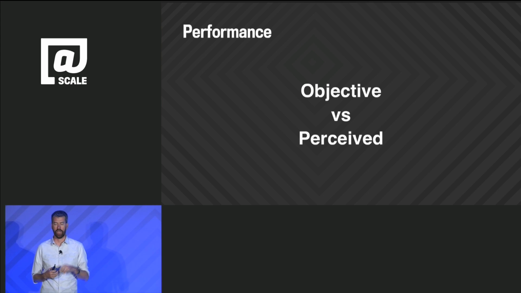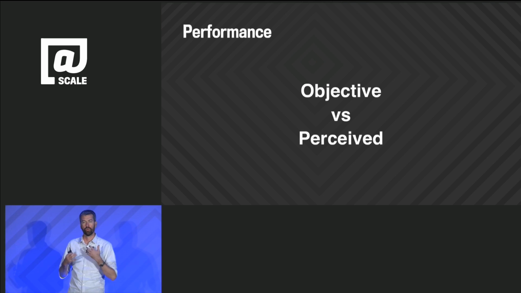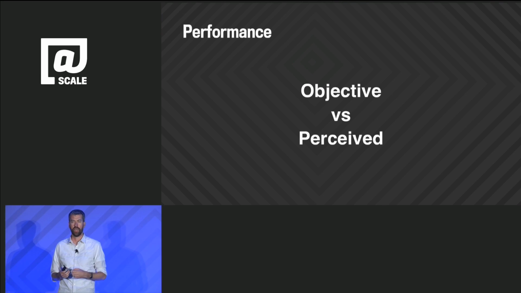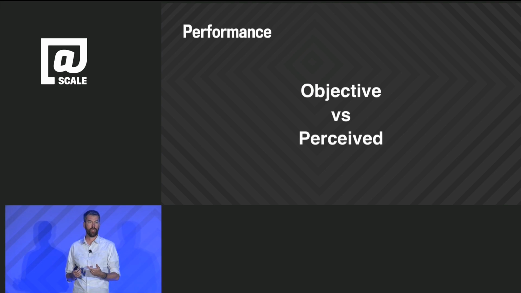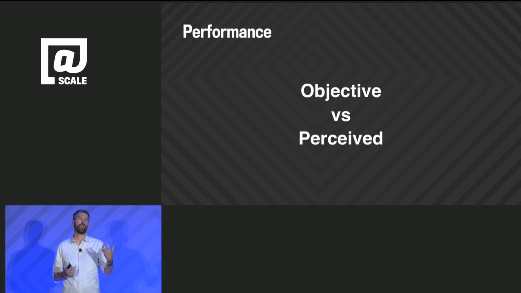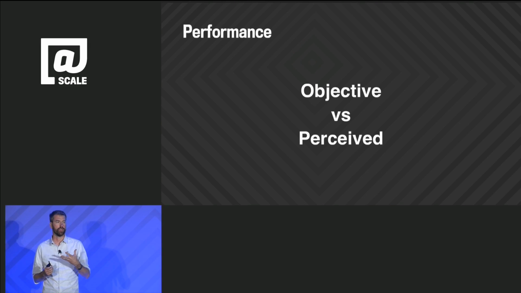How long does it take to fetch the timeline purely on the wire? But perceived performance is what really matters, and it's a lot trickier to define. This is how long it feels for a user when taking an action. If they press the tweet button, how long until they think their tweet has gone through? If they favorite something, how long until the UI responds? If they're loading images, how long until they get some sort of feedback?